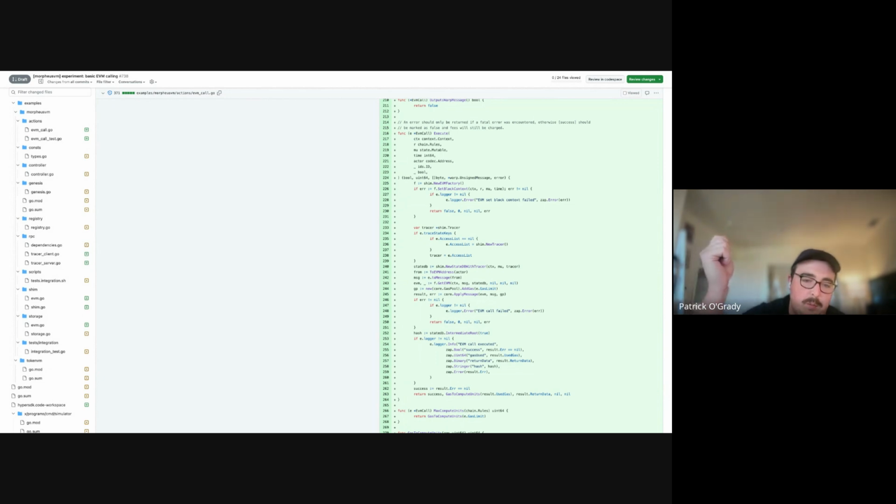And we have found that to be the pivot point for most people that are interested in this sort of thing. They say, hey, the EVM is cool, but whenever I try to really ramp up the juice, it doesn't really do it. But I actually really don't care what's going on behind the scenes, I just want to run this contract. Can I do that? And so this is very much for those people.